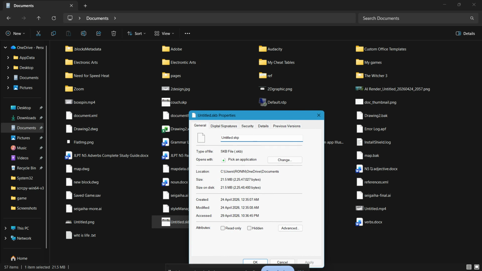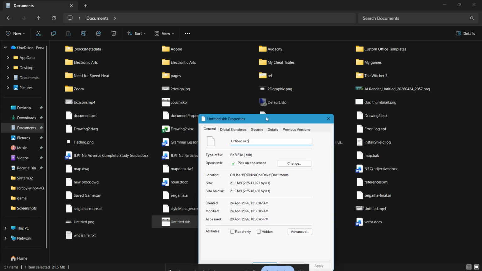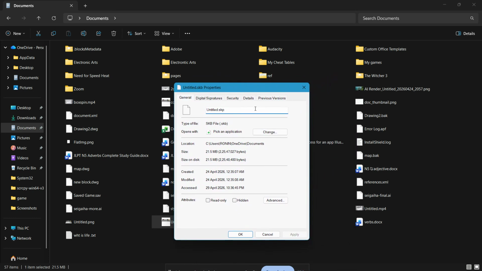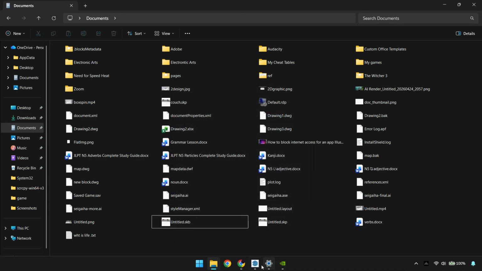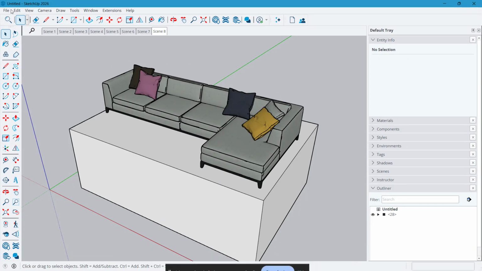For example, if your file is called filename.skb, rename it to filename_backup.skp or simply filename.skp, depending on how your system handles the rename. Then try opening that file in SketchUp. In many cases, this backup was saved just before the last successful save, which means it can be your best chance at recovering the model.